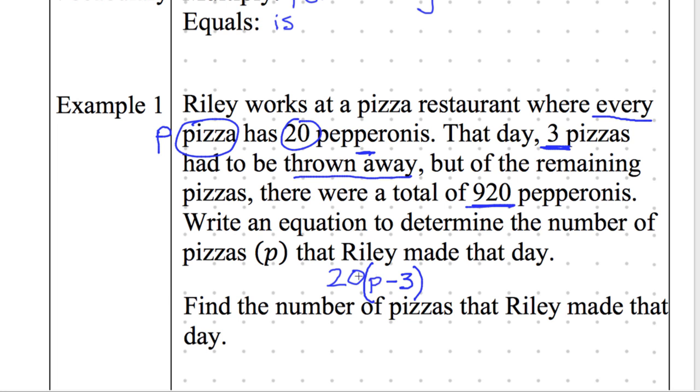So somehow there needs to be an equal sign in this. It doesn't matter if it's on the left or the right. I'm just going to arbitrarily put it on the left. So how many should this be equal to? 20 times p minus 3, without doing the distribution, using some other piece of information from our example, what should I have equal here? What do I put right there? It's the only other number that we haven't used in our example. Sergio. 920.